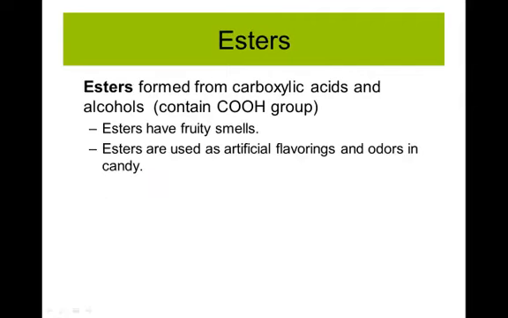Now, esters use those carboxylic acids, so we have to have a carboxylic acid and an alcohol get together. And that is what's going to make an ester. And esters have fruity smells, so a lot of our additives and artificial flavorings that we're going to find in our foods, candy, gum, those kinds of things, are caused by esters. And if we have very, very long chains of esters, those are called polyester, which are used in fabrics.